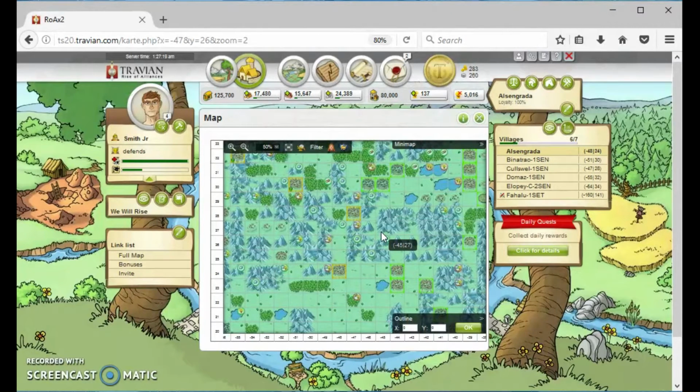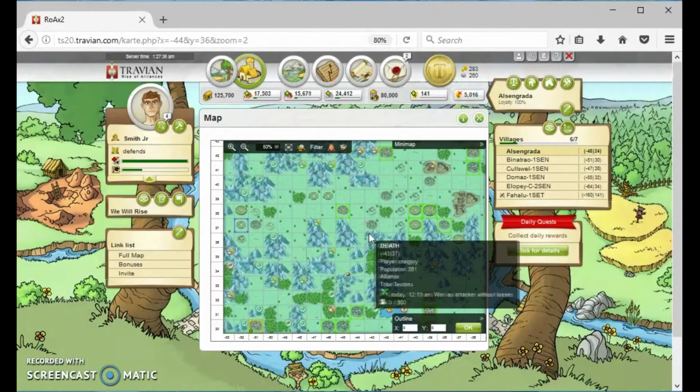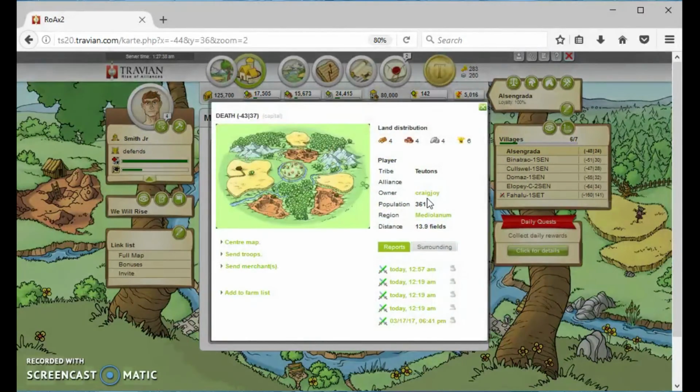We're going to be talking about how to send same-second attacks. Now, I'm using Firefox. I don't usually use Firefox. I use Internet Explorer, but for the sake of this, and because I find it easiest to do on Firefox, we're using Firefox. So the first thing you want to do is find your target. In this case, it's going to be Craig Joy here.